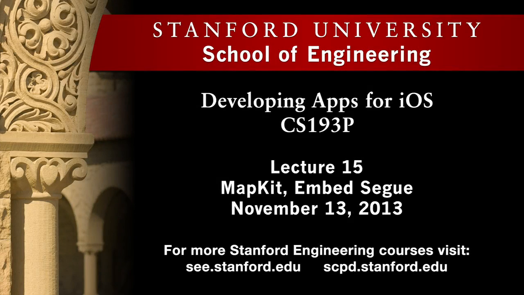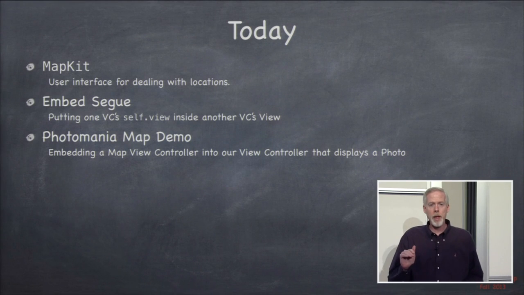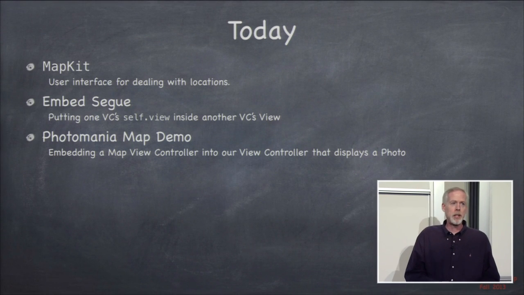Okay, well, welcome to Lecture 15 of CS193P for fall of 2013-14. And our primary topic today is going to be MapKit, which is kind of the UI on what we talked about on Monday. As part of that, though, and especially in the demonstration that I do, I'm going to show you two things about segues that are pretty important.